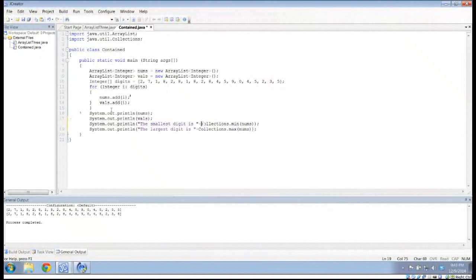So the idea here is that Collections.min and Collections.max will find the smallest and the largest object in our array list.